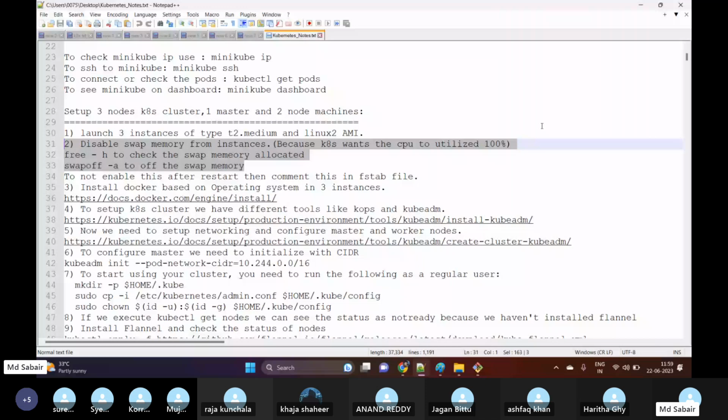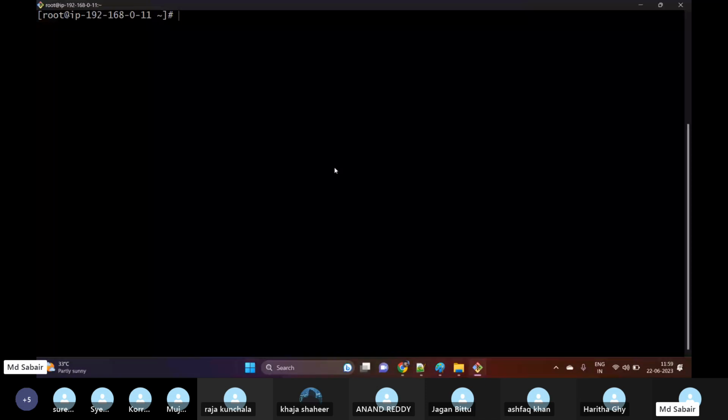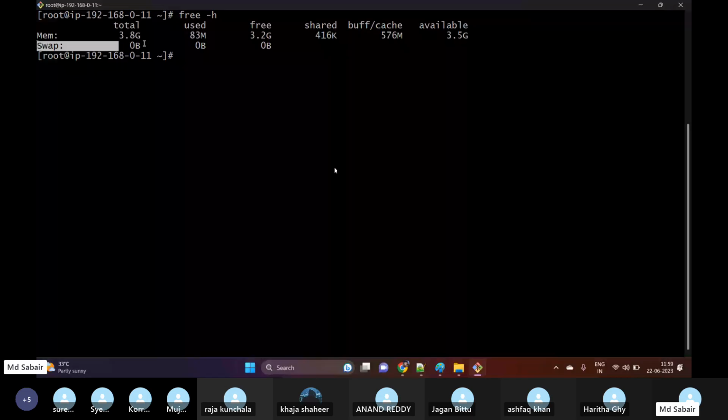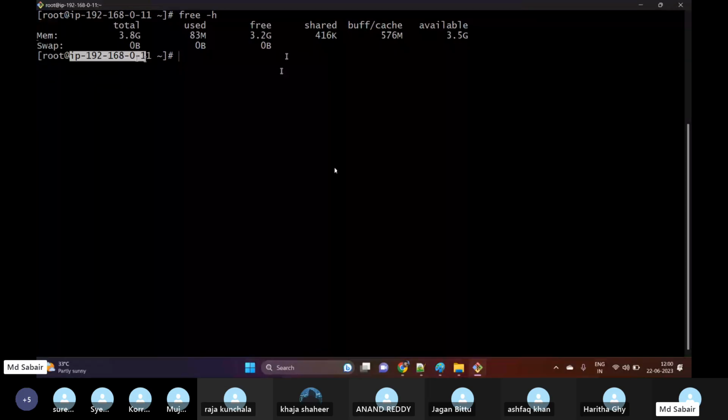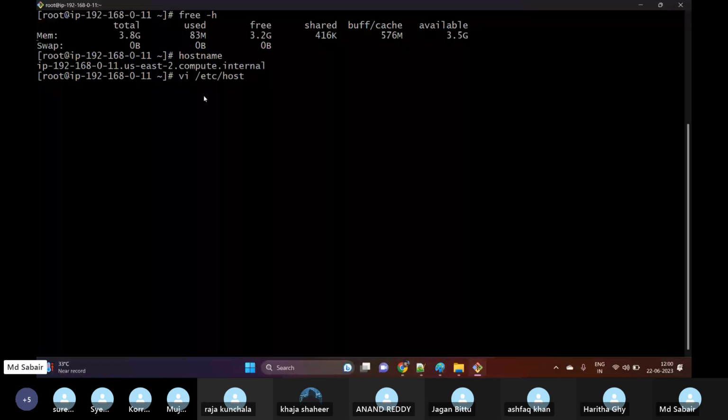If I check free -h, here we can see swap memory is 0 allocated, so no need to make any changes. We can ignore this part. But apart from this, the IP is 192.168, right? So it is very difficult for me to understand which is my master machine and which is my worker. So I will change the hostname. vi /etc/hostname.